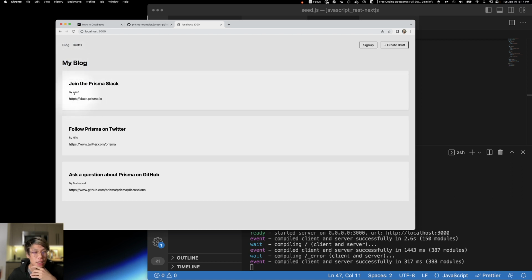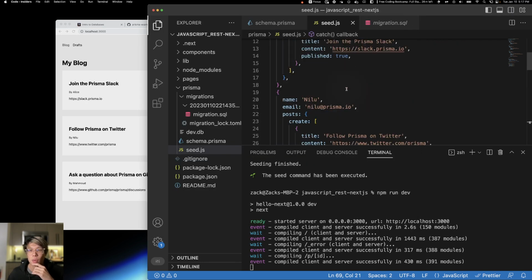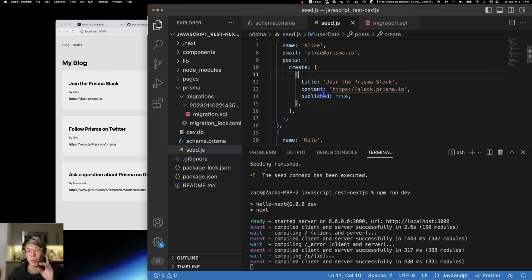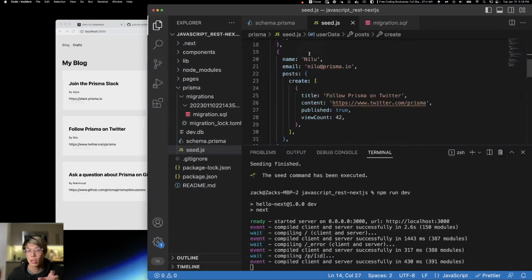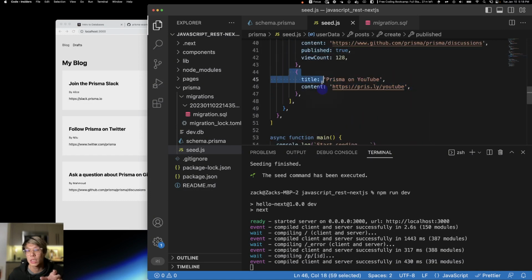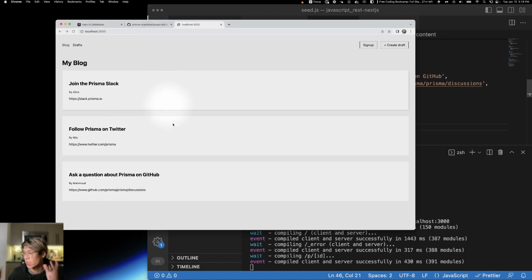And as you can see, the blog has a list of posts. And as you might notice, all of these posts are related to what posts we have in our seed script, right? Notice that we only have 3 on here, but we're supposed to have 4 posts. Remember that one of the posts was not published. So I'm gonna guess that that's why we're missing 1 post. So this one's published, this one's published, this one's published, but this one's not published. So this must be the missing post right here. But because we have 3 posts that are published, we see 3 posts on our front end.